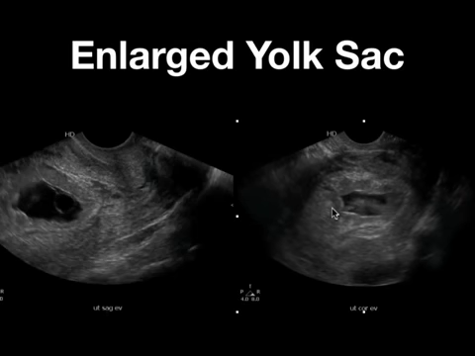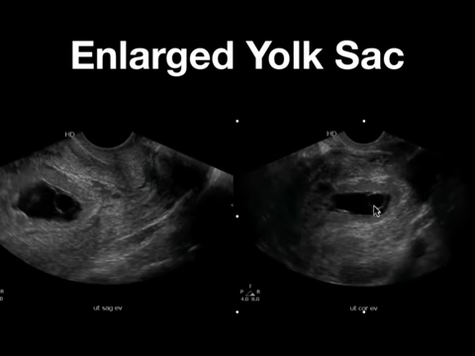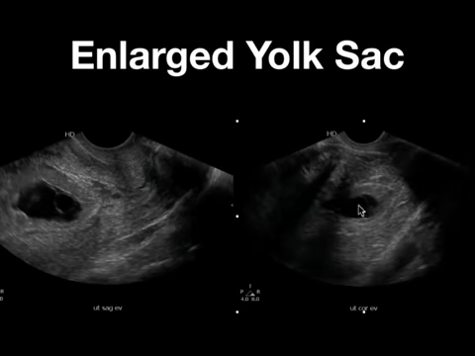If you look here, you can see another ring here, and this is the amnion right here. And here we've got a transverse view. There's yolk sac, and you can see some of the amnion here. So this was a patient who had pregnancy failure. The fact that the yolk sac is enlarged would lead you towards the possibility that the patient had aneuploidy.